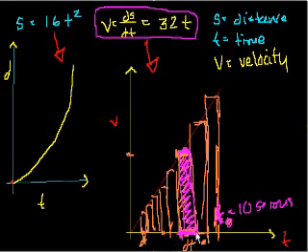And what we said is if you wanted to know how far you travel after 10 seconds, you just do a bunch of these rectangles, and you sum up the area, right? And you can imagine, and you don't have to imagine, it's actually true, the smaller the bases of these rectangles, and the more of these rectangles you have, the more accurate your approximation will be. And you'll approach two things. You'll approach the area under this curve, right? Almost the exact area under this curve. And you'd also get almost the exact value of the distance after, say, 10 seconds in this case, right? But 10 didn't have to be an exact number. It could have been a variable.